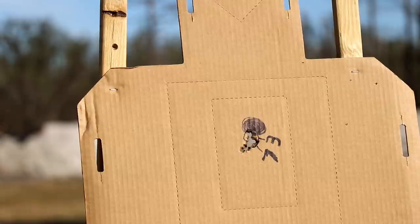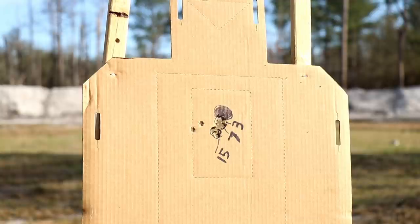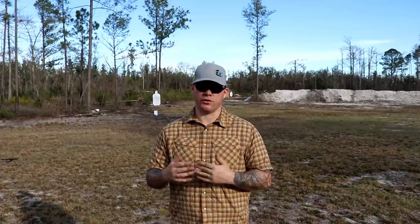At seven yards, we're still holding really good — just stacked them right on top of each other. When we get out to 15, there's a little bit more deviation and we're leaning a little to the left, but shooting standing unsupported, I'm still getting really, really good consistent hits. You can't see a dramatic difference between 3 and 15 yards. Once we get back to 25, this is where it really starts to shine — that's kind of the bright line distance for a lot of shooters. Even at 25 yards, I'm doing remarkably better than I would have if I'd slaved the red dot to my iron sights.